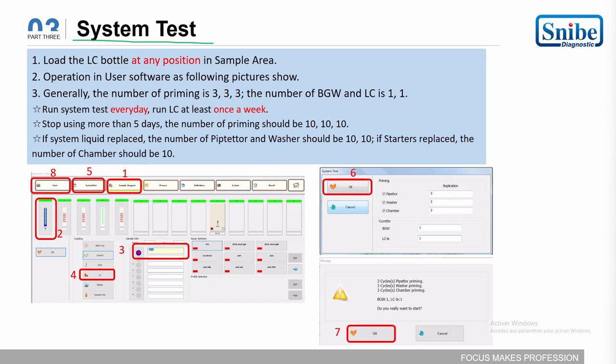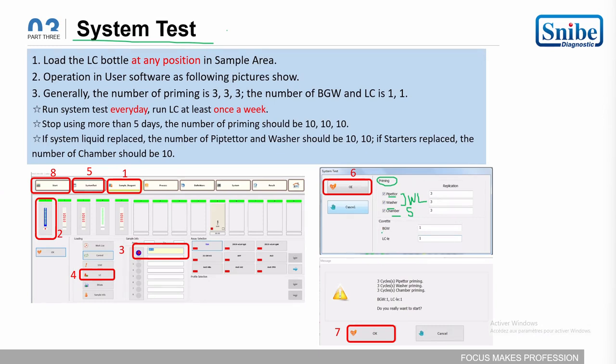So firstly, the system test contains 3 steps. The first step is priming of pipettor, washer, and chamber. The priming of washer and pipettor use the wash liquid because these 2 components use the wash liquid. The priming of chamber uses the starters because starters are used by the chamber.